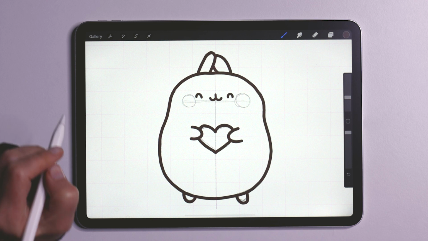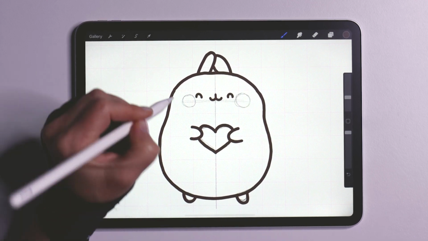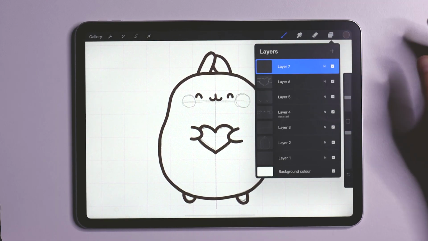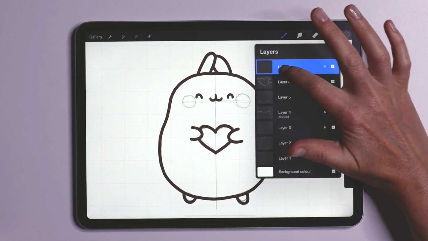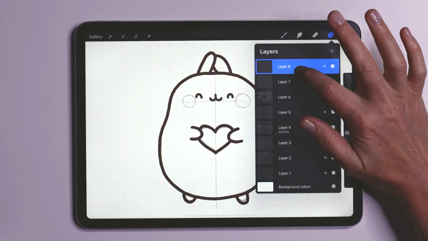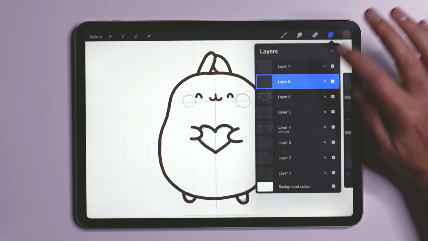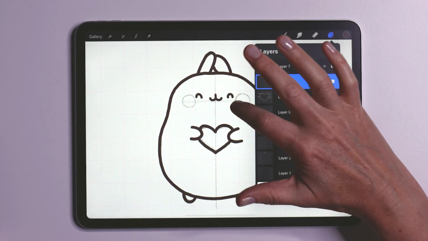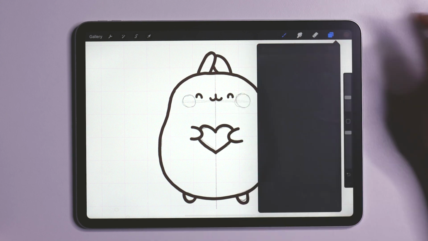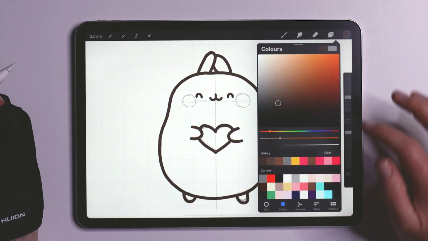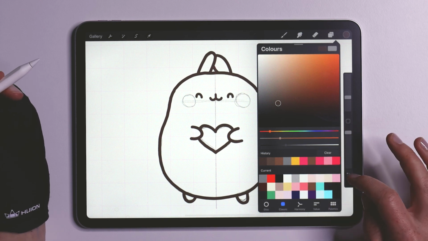Okay, so there's the outline, and now let's add just a few splashes of color to finish it off. So I've got my outline on this layer. I'm gonna make a new layer and put it below my outline, and I'm gonna give our Molang cheeks. So if you notice, I didn't outline the cheeks because I don't really want a harsh outline there.